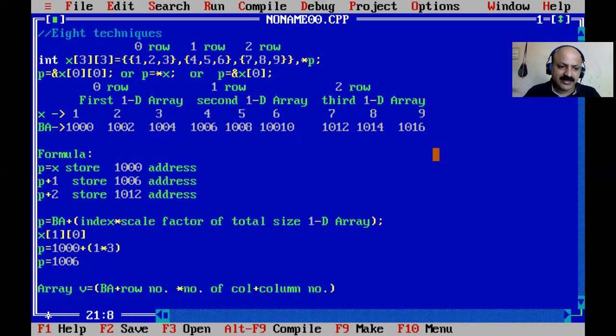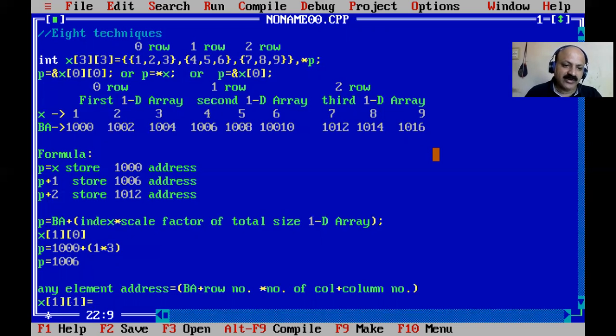So here the base address is stored, and based on this formula we can find any element's address. Let us see how it is found. Let us take the address of the element at index 1 1. Based on this formula we can find it.